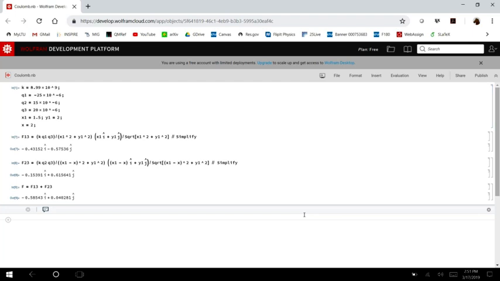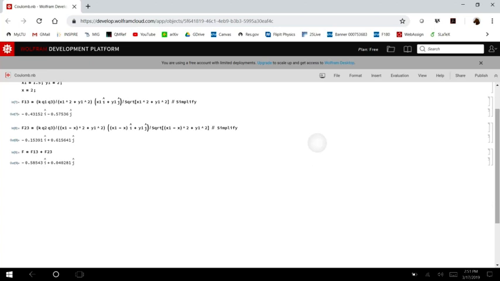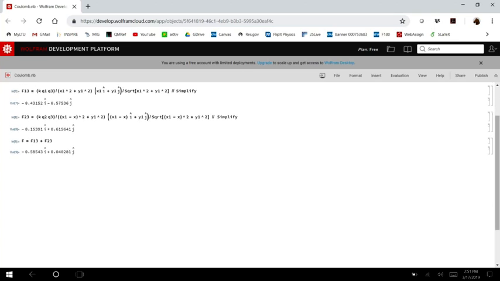Okay, so once we do that, the next task is to write out the formula for F13. So F13, our formula, and this is a vector. I unfortunately don't have a proper way of representing vectors with the arrows on top of them in here, but that's because this is computer code, so the computer doesn't understand exactly how vector variables work, but we can still represent it in terms of what we have done so far.